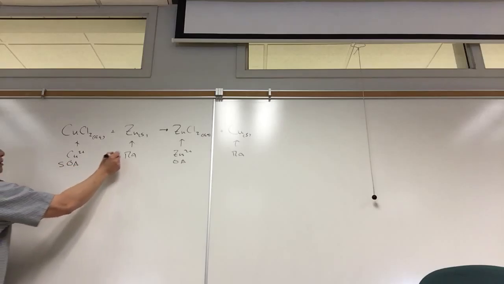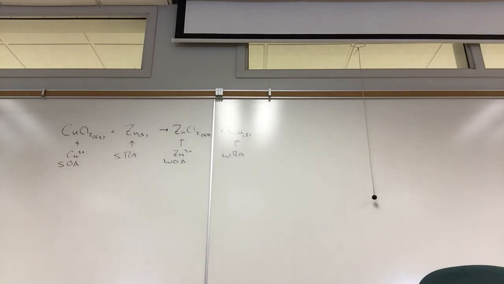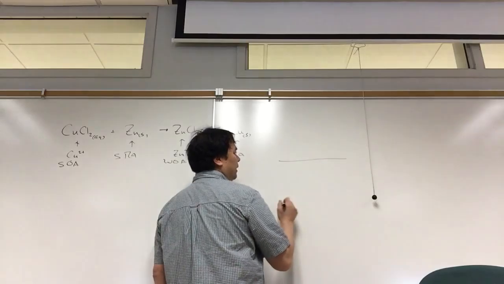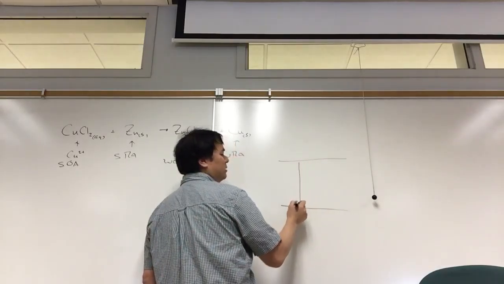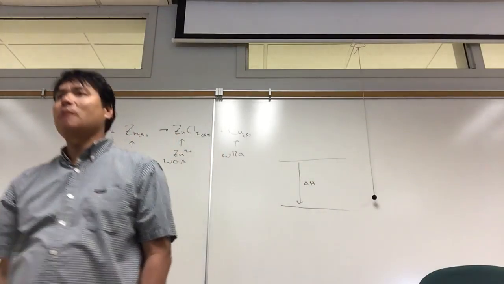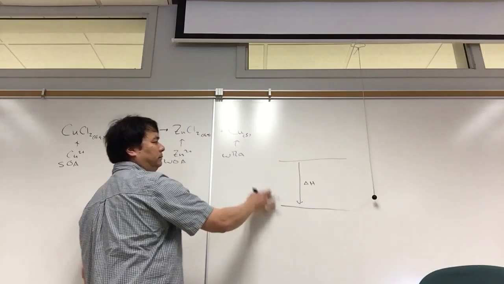The chart says this is stronger, this is weaker, this is weaker here. And so we're going from stronger, which is more reactive, less stable, to weaker, which is less reactive, more stable. And so, we expect this to be exothermic. But when we predict reactions, delta H should be negative. That is, we should be dropping down in energy, going from initial to final. This would be an energy or enthalpy diagram here.